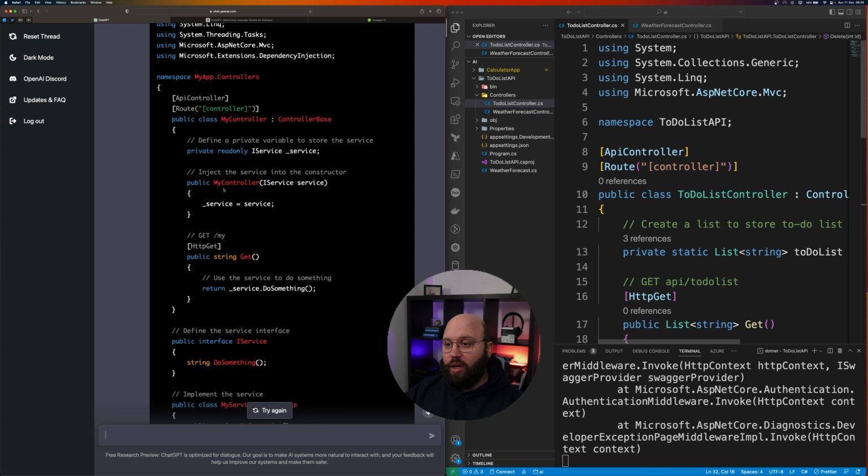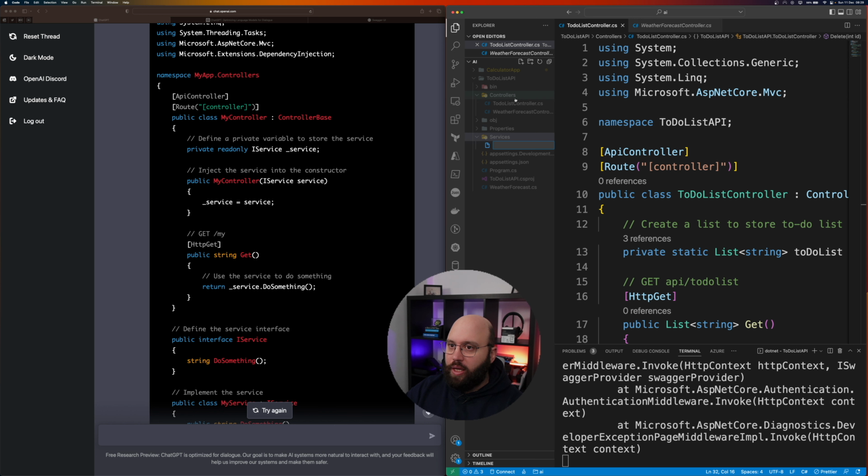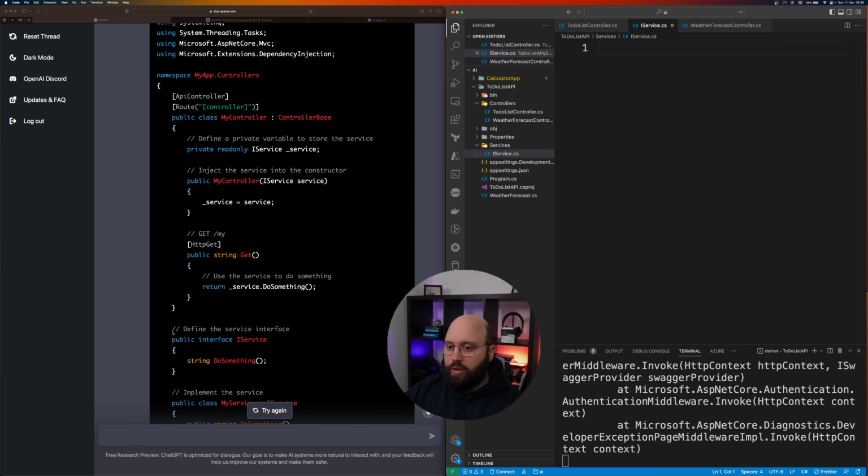So let's first create the interface. I'm just going to create a new folder here, I'm just going to call it services, and I'm going to create an interface, what is it called, IService.cs, and I'm just going to copy this.